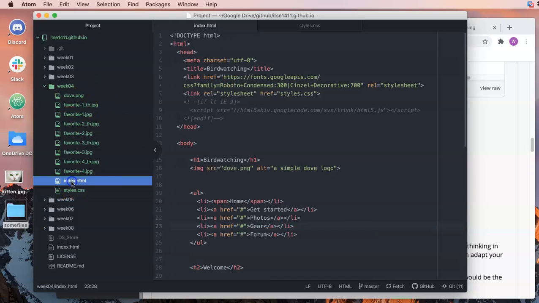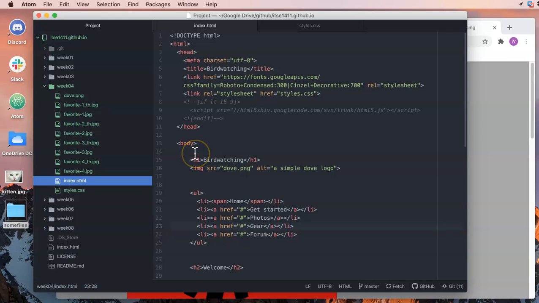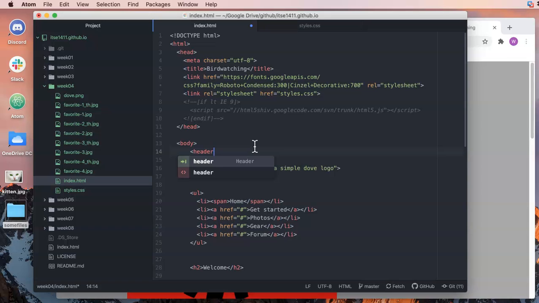Inside of our index, then, bird watching, right now this box looks red. And I don't think it's where it's supposed to be. This icon is definitely not where it's supposed to be, but we can start to play around with and affect how they're going to be looking. So we don't need to change the CSS. We need to specify the structure of this HTML document by saying right here before bird watching starts, but inside of the body, in my line 14, I'm going to open up a bracket and say header, just declare the header, and I'll copy this text.